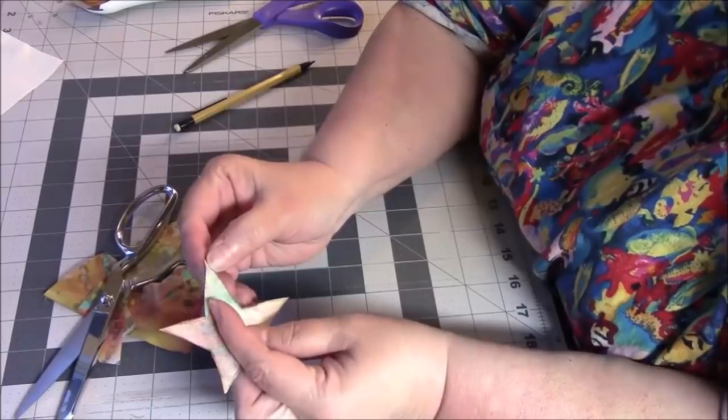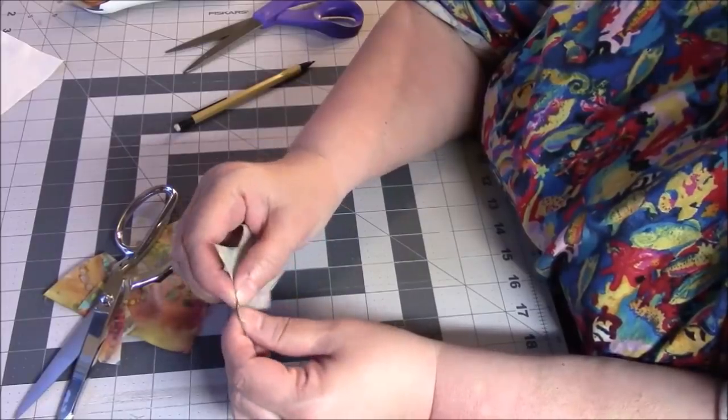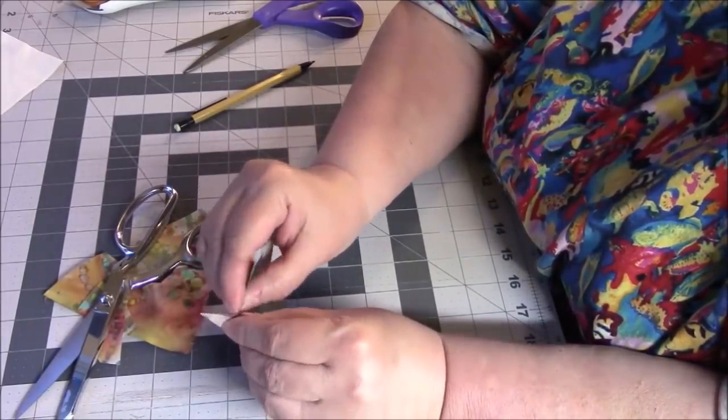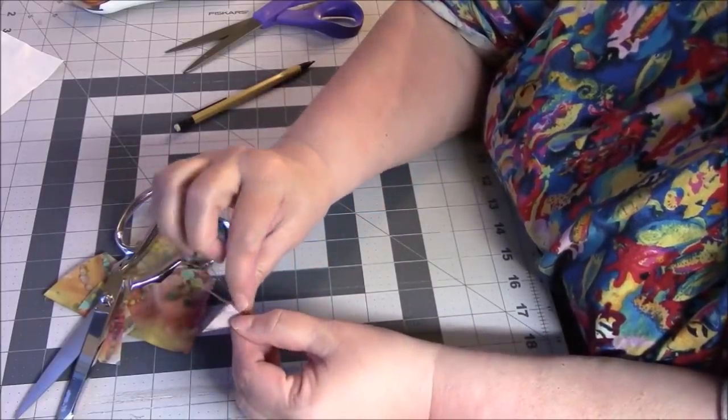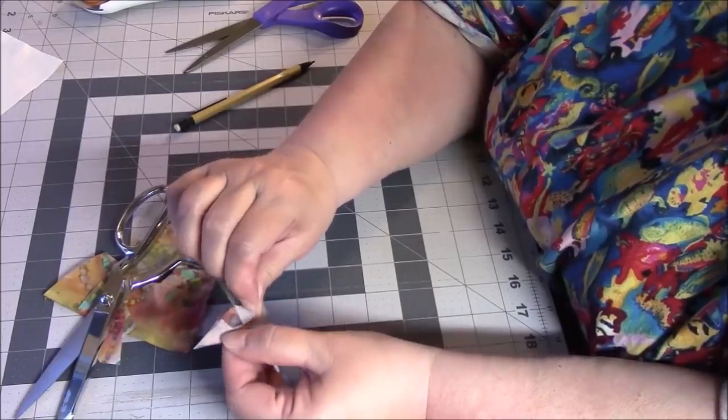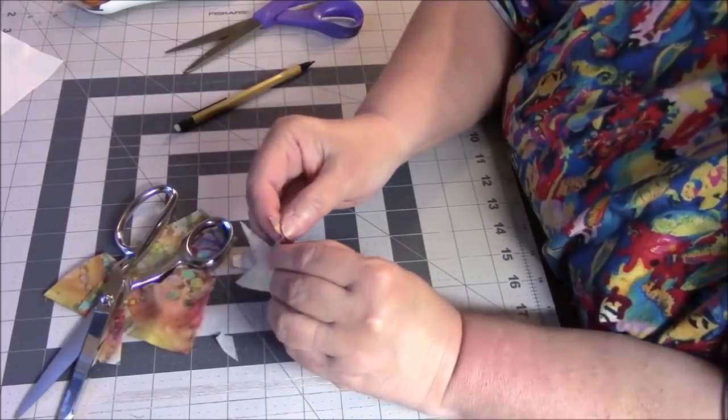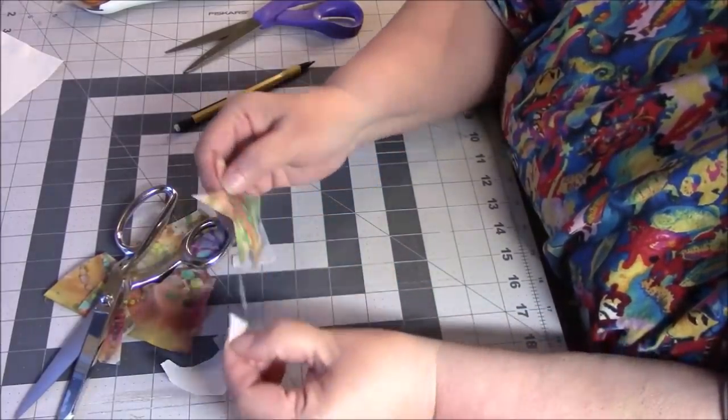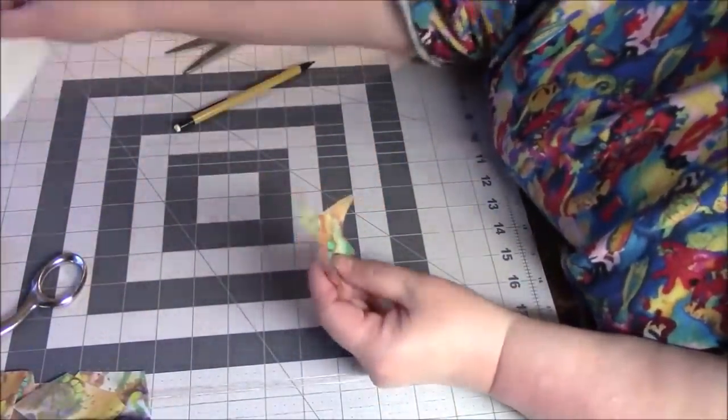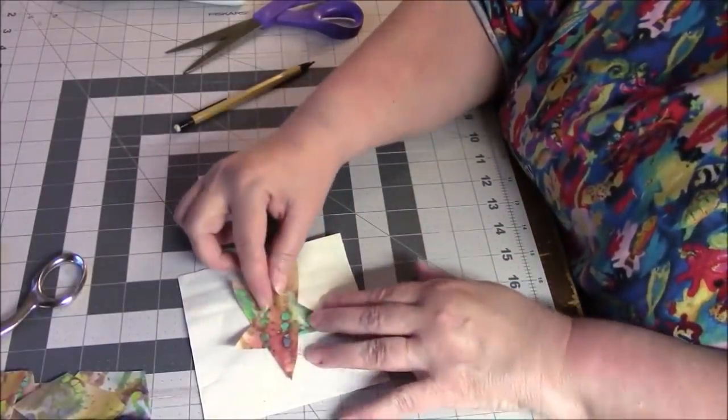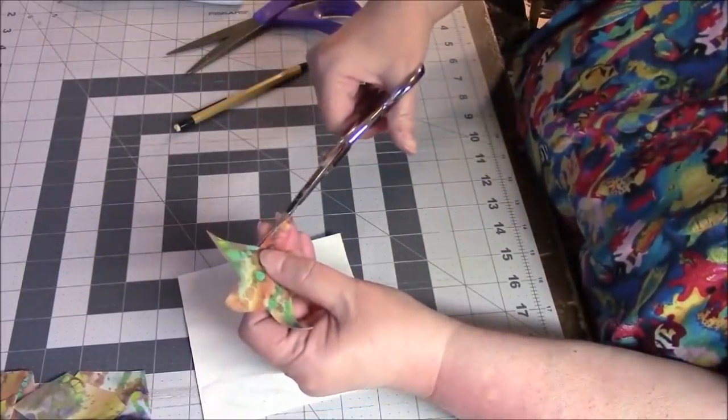Now if you can find a place where you can get the paper to lift up, go ahead and do that, or you can just pull a little bit and it starts the paper, you know, a little tear in the paper. But there we go. And then just peel the paper off. I just love this stuff so much. Now this is ready to be stuck on to my little square wherever I want it. Now see when I pulled it made some little threads there, so let me just trim that right there.